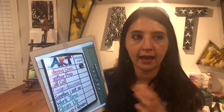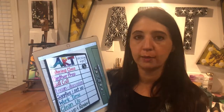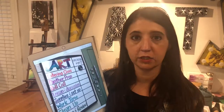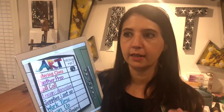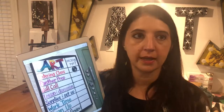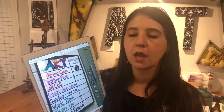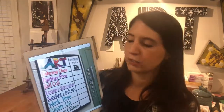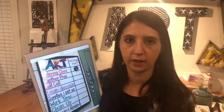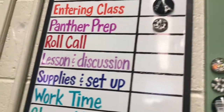They come in, and I have a student from each table who is assigned to be the bucket helper. They essentially just grab the bucket of whiteboards on the way to their seat, hand them to the students, and then up front on the board, they have a short assignment. If you did an art-based assignment, it could be draw 3 examples of different patterns. But anyways, they have their do now where they either answer a question or draw something, and that gets them working quietly. If they complete their do now without prompting and do it quietly, they get another point.